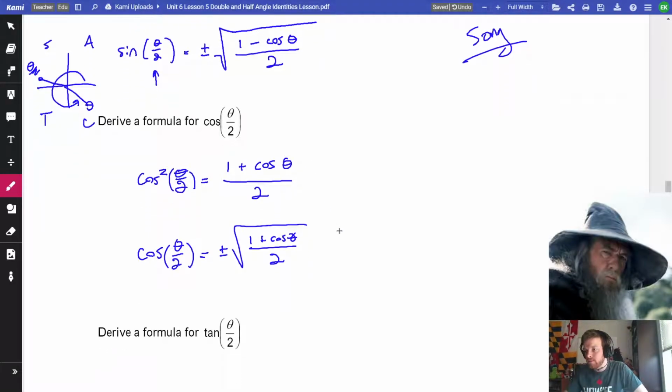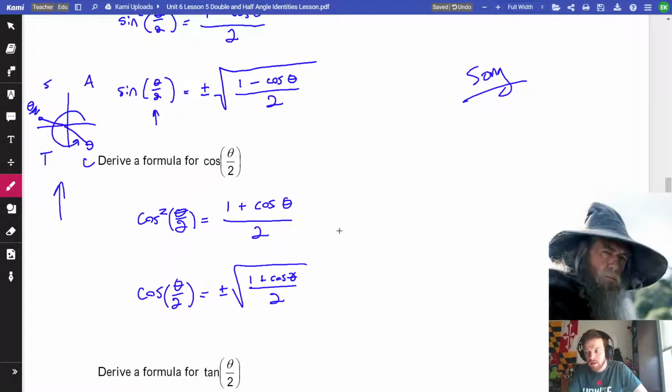And with that said, same angle up here. If I were to plug in an angle in the fourth quadrant into my cosine theta divided by 2, the divided by 2 will bring it to the second quadrant. Half of a fourth quadrant angle is a second quadrant angle. And cosine of a second quadrant angle, always save the crust, that's going to be negative. Cosine's negative in the second quadrant. So you would choose the negative one if the theta that is given is a fourth quadrant angle.